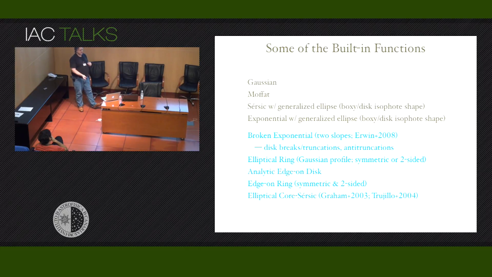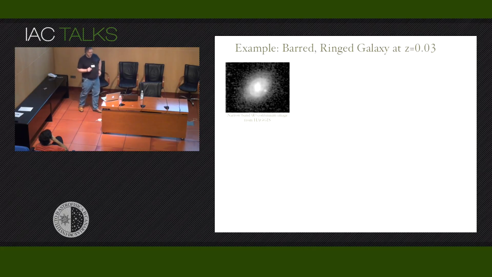So let me show you an example of this in action. This is a continuum image from the Haga survey that Sandesh was just telling us about. So it's a narrow band, approximately R band image of a galaxy with a redshift of about 0.03. And we can do a simple fit where we say, okay, we'll fit this with a Core-Sersic function. And that's what you get.